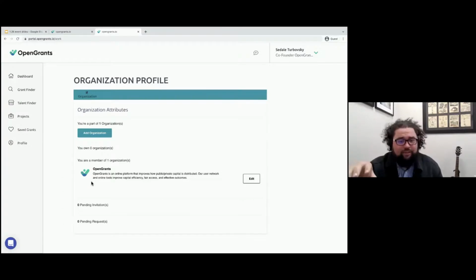Can I touch briefly again on how projects work? Can grants be searched specifically for each project? Yeah. So basically, if you want to create a profile on the platform, and I'll pop over here again. I think what you're asking about is how do we set up a bunch of different profiles. So if you go to manage organizations off of your dashboard, you can see that you have one organization here. And so right now, this profile will receive grants that are related to this organization in particular.